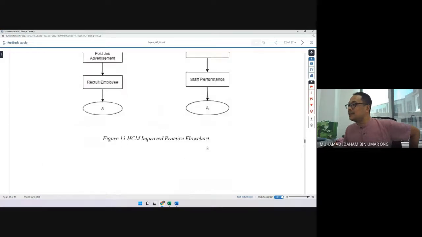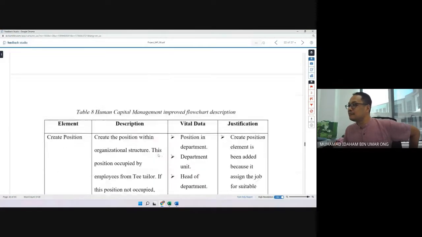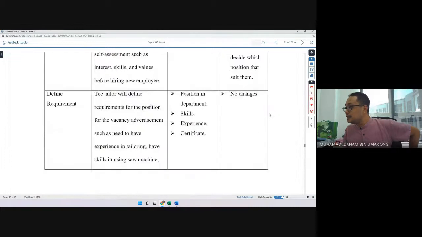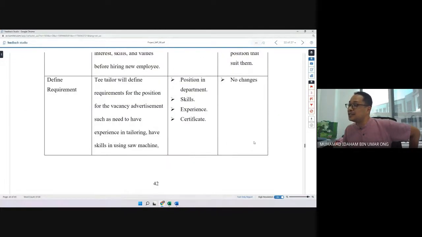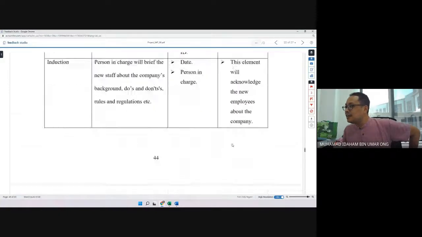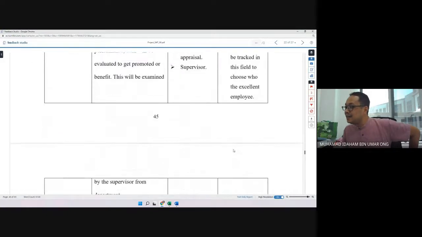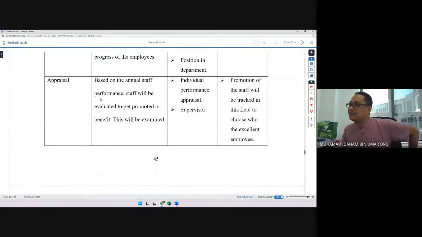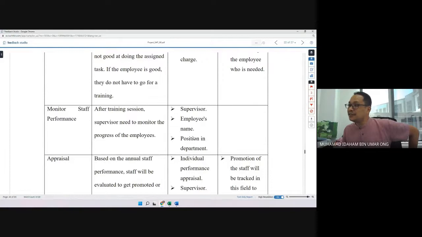Okay, if you see here, they mention justification. Why do they have this element? Why did they add a new element? They have justification. I'm guessing they do addition, no changes, which means that this was initially there. No changes. They didn't minus anything. So they didn't remove anything. So basically, you notice they don't slash on anything.